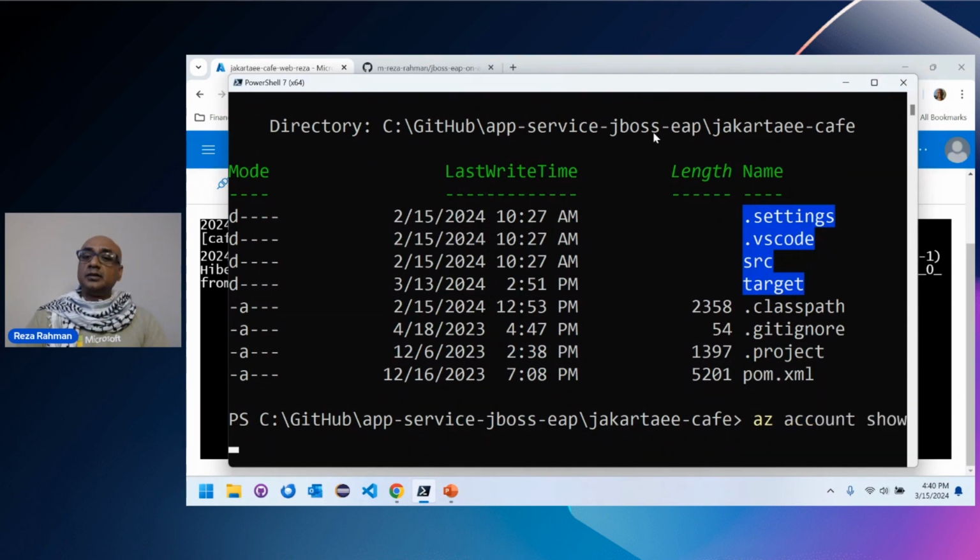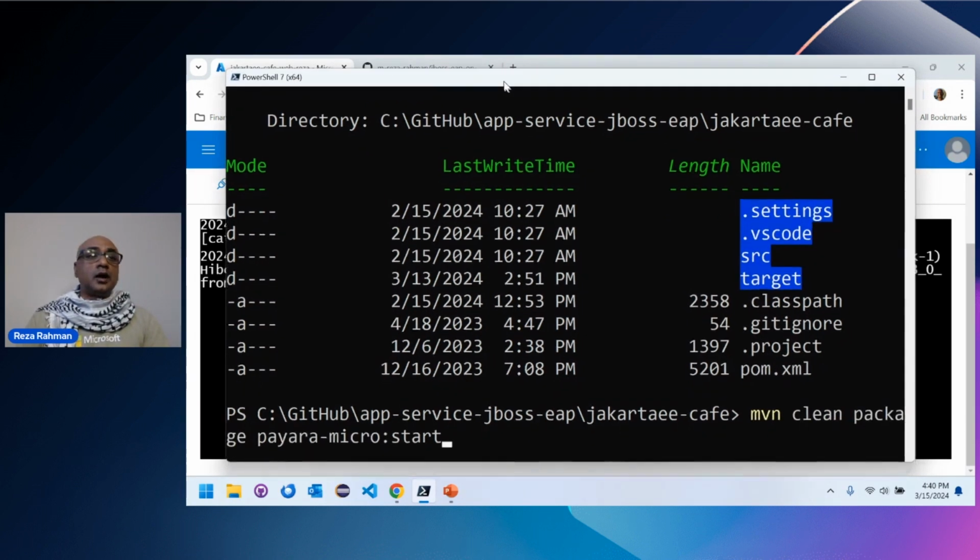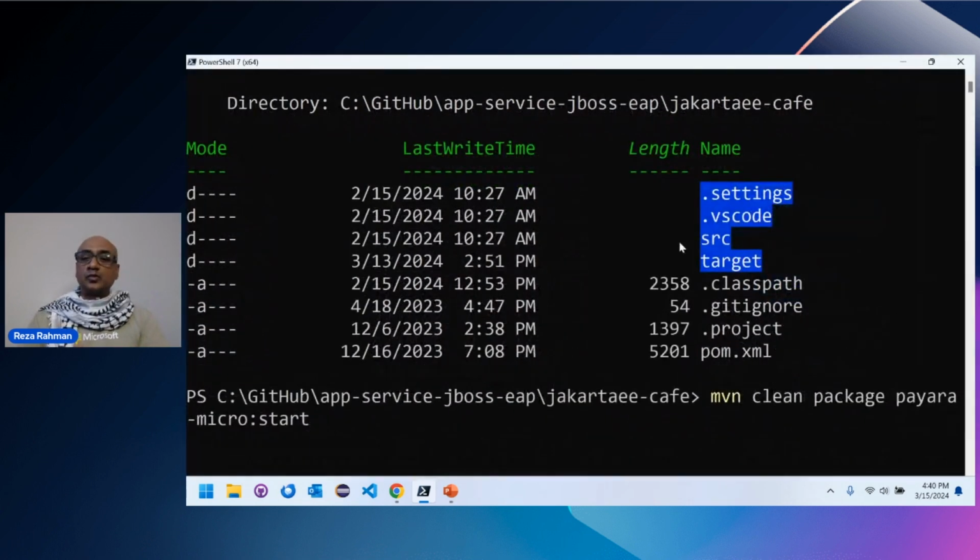Okay, so here's the deployment. I had it typed a little bit beforehand, so I don't need to type the whole thing, but I will explain the syntax here. We're doing mvn clean package like we always do for a Java application. It's going to create a WAR file for me. And then the real heavy lifting is actually happening. Oh, this is not the right one, so let me get you the right stuff here. Okay. So the heavy lifting is actually going on with azure-webapp:deploy. We're doing the deployment through the Azure plugin, and I'll show you the Azure plugin in a moment. So let's get this going.